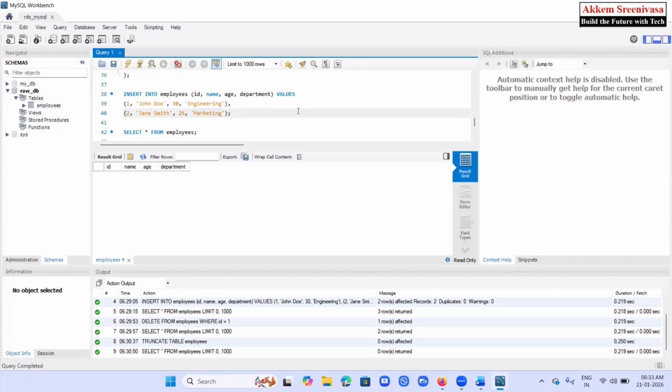Yes, to drop definition, any definition, we use drop command. Only data, not definition. To drop definition, we use only drop command.